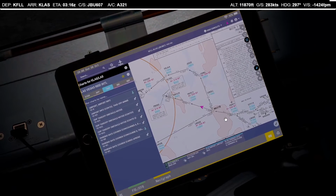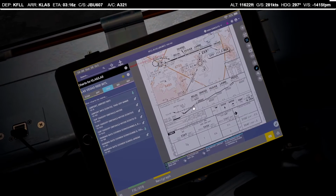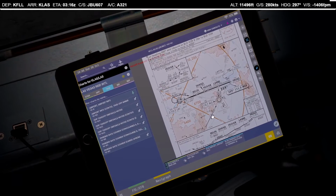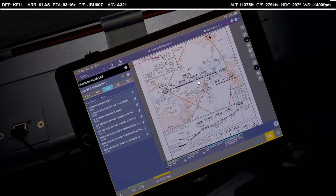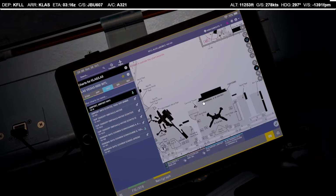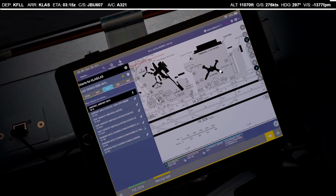Flying a STAR is just like flying en route, super simple with all the altitude and speed constraints automatically in there. Then it will put us at Perino, and from Perino we will start the ILS approach for runway 26 left. So very standard ILS today. Nothing crazy going on. Go around altitude will be 6,000, and then once down there we will vacate Alpha 5, Alpha 6, Alpha 7, any one of those, and taxi to gate either Delta or Echo.